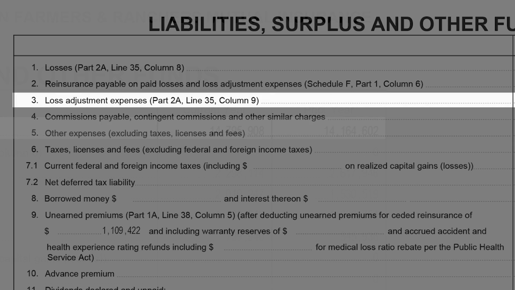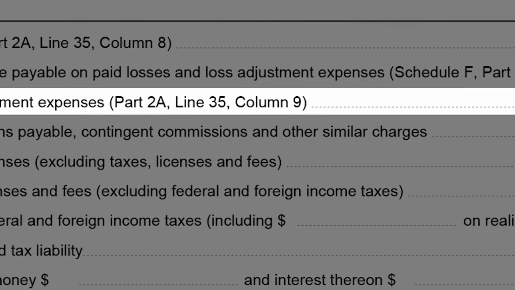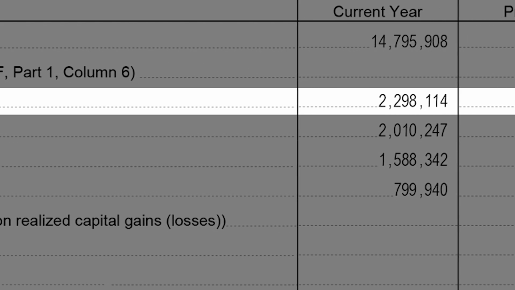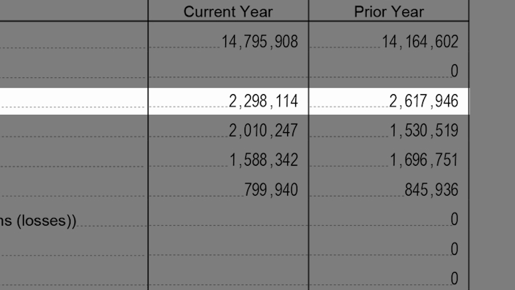The next line we're going to talk a little bit about is line 3, and that's loss adjustment expenses. If you are settling claims through your claims department and you're using defense attorneys and other third party service providers out there to settle these claims, that's going to show up as a reserve with the case file or the actual claim itself. It's the cost to settle that claim.